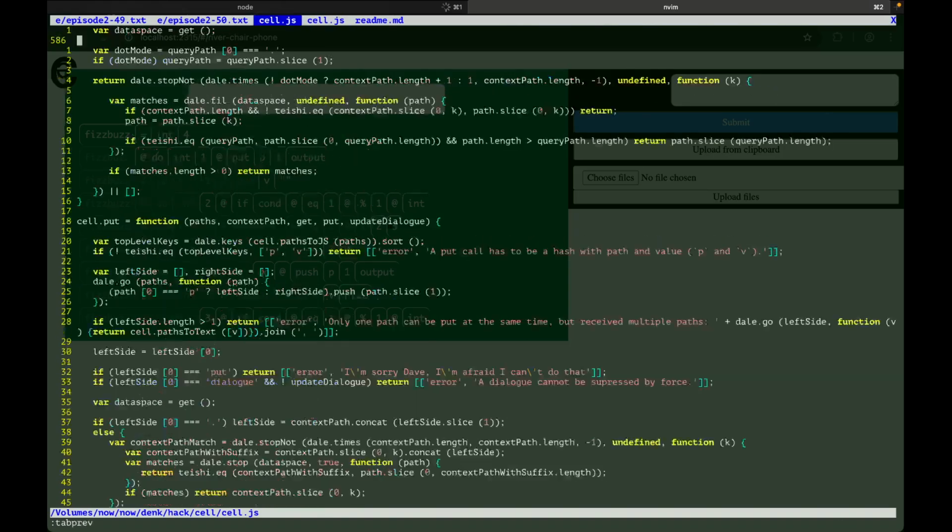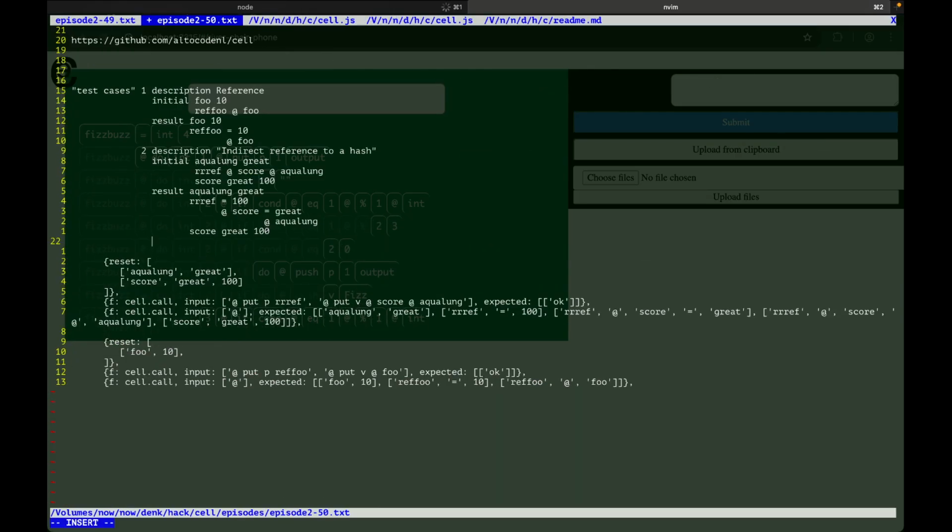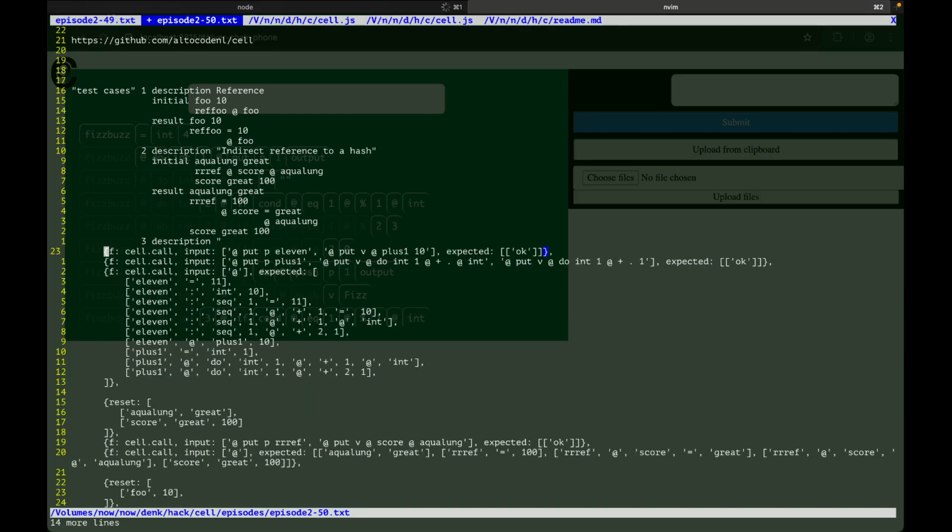So this one, maybe sum. Maybe sequence with sum.